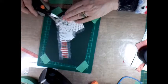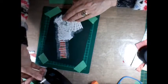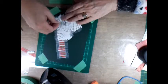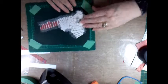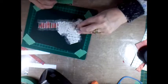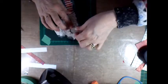And I know sometimes when I have to tape this way, my hand gets in your way, but there's just no other way that I can do it. I've been trying to figure out a different way, other than having tape stick to the other finger, trying to make sure that my taping stays to this side as much as possible, just so you can see. I don't want you to not see. So now we're going to number 37.